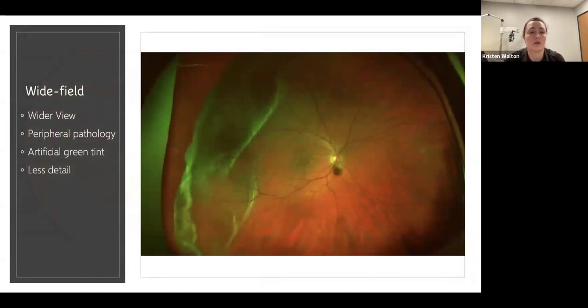So we get a lot broader view. We get out to almost the very edge of the retina. But you can see that we don't have as much detail as we do on the nerve. So if you're trying to take pictures to follow glaucoma and have a better idea of the starting point of what that nerve looks like, this isn't going to give you quite as much detail. Patients do really like this if they don't necessarily want to be dilated, but feel like they have a good comprehensive eye exam. So I think it's a good substitute. Dilation sometimes, with that 3D view, we can catch some other things.